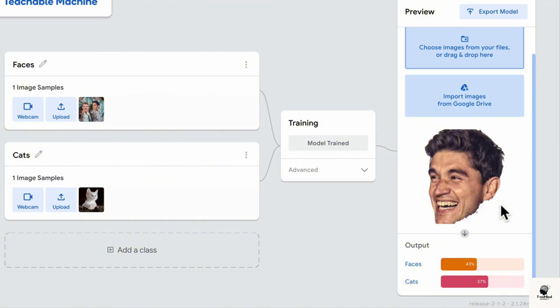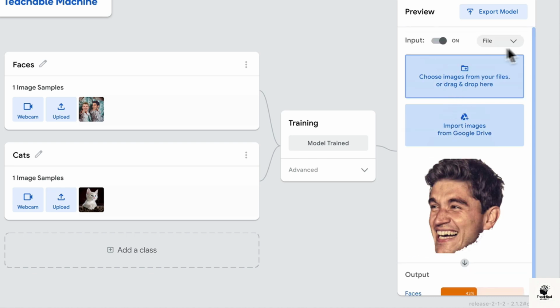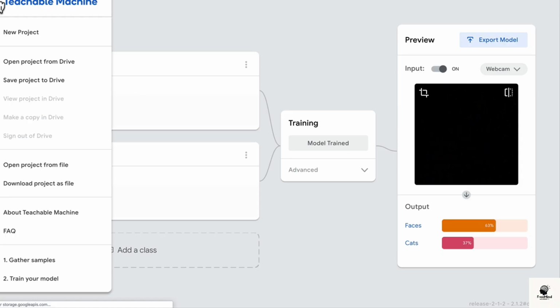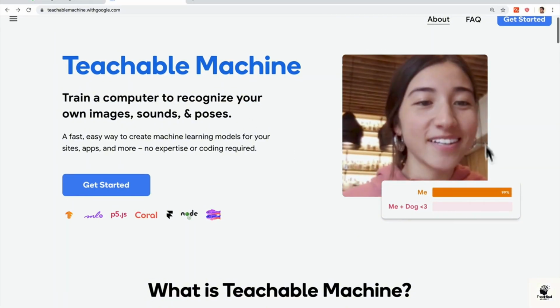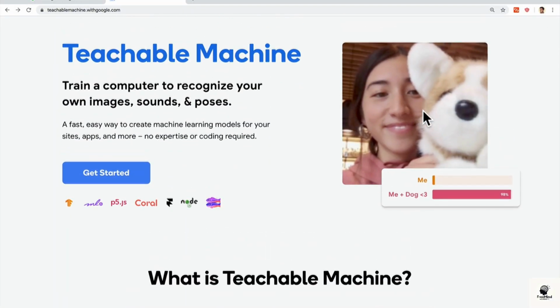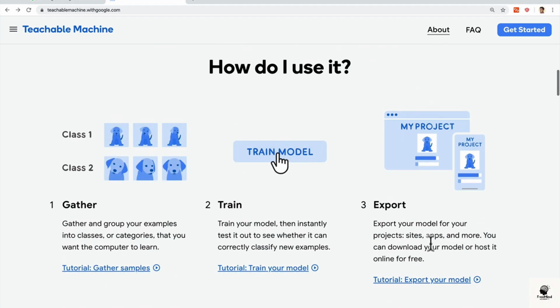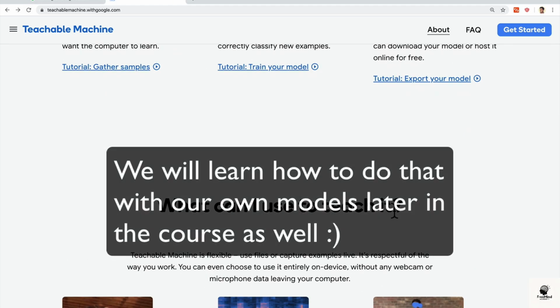Now, I want you to take a break here. I'm going to link to this resource so that you can actually play with this yourself and see if you can improve this model. You can even have your webcam on, so instead of a file, you have your webcam, just like in the examples that they provide. So if I go to Teachable Machine, you can see here different projects that you can build just by clicking without programming anything. You can even export your model once you're done so that you can use it in your own projects. Again, if this is confusing, don't worry.